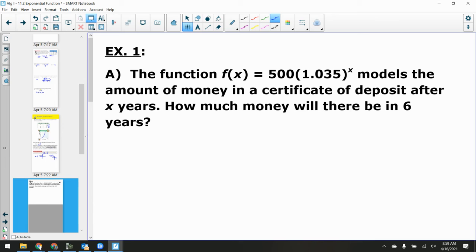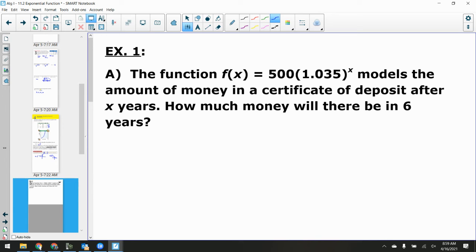Basically saying, okay, I'm going to put this money in the bank and I'm guaranteeing I'm not going to touch it. So therefore I can get a little bit better interest on it, right? The interest in a savings account is not really good. The interest in a CD is a little bit better. If you invest it in a stock, the interest rate is probably a little bit better. But a CD is a really safe way to put money in the bank, but you can't touch it. If you try to withdraw on it, they're going to penalize you for it. They're going to take some of your money back.